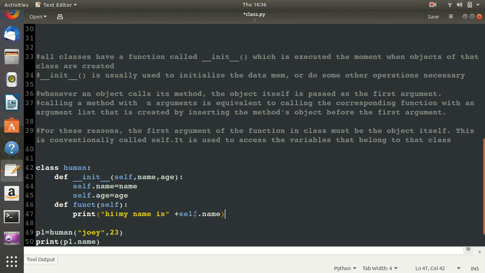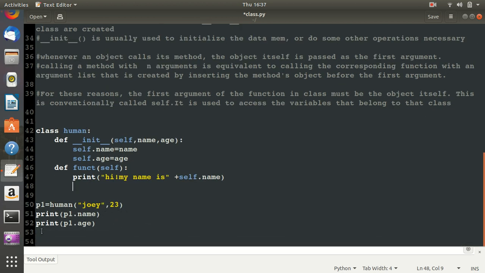So in order to access the name data member of this class, I'm writing hi, my name is self.name. self.name will return the value of name, which we have initialized as Joey, so it will return that. I could also print hi, my age is, but since I'm teaching you the basics, let us have only one print statement here.